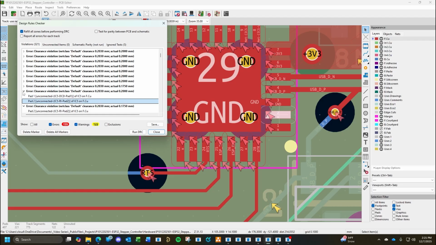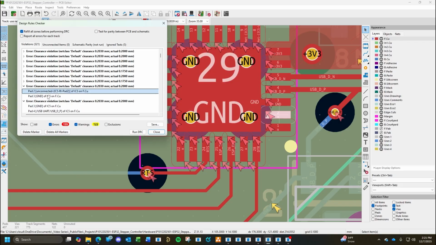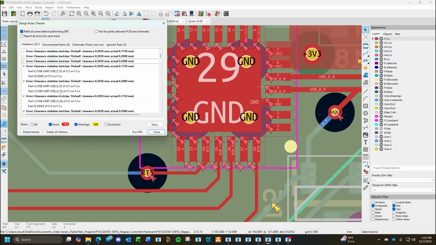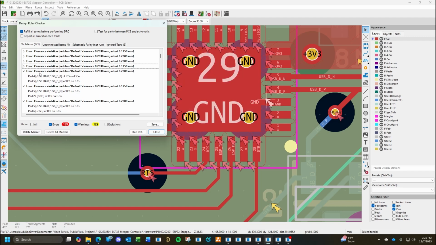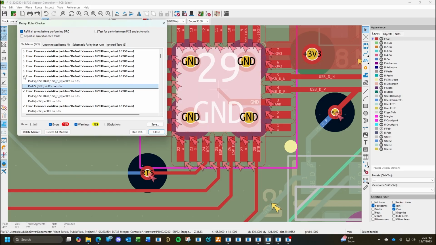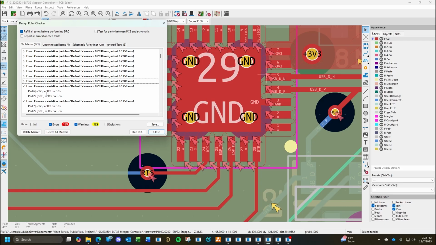Okay. Clearance violation. Now, again, I wish we could just tell it to ignore pads in a footprint. I have a feeling this is going to be the majority of the errors we're finding, but we've got to go through them and make sure that it's not a short anywhere or a stub violation.